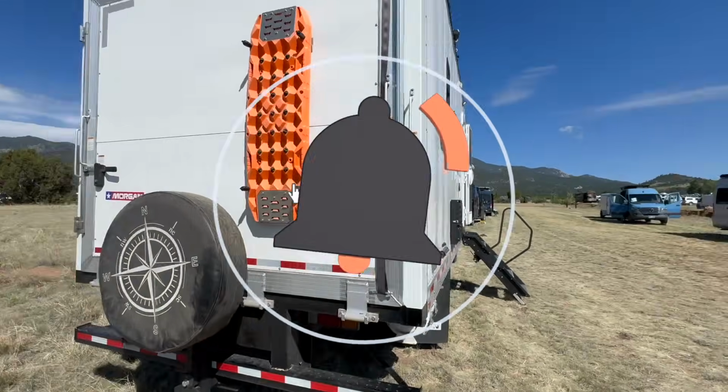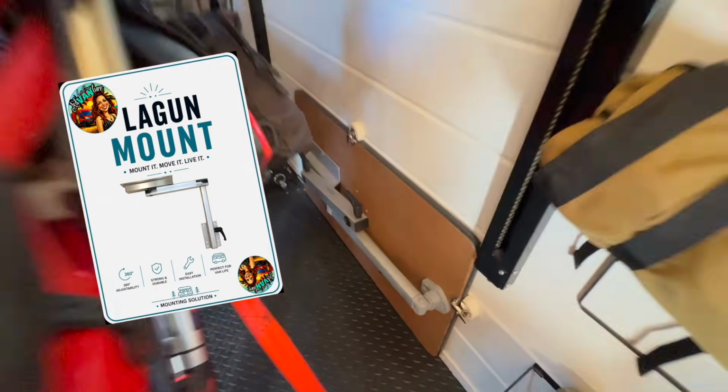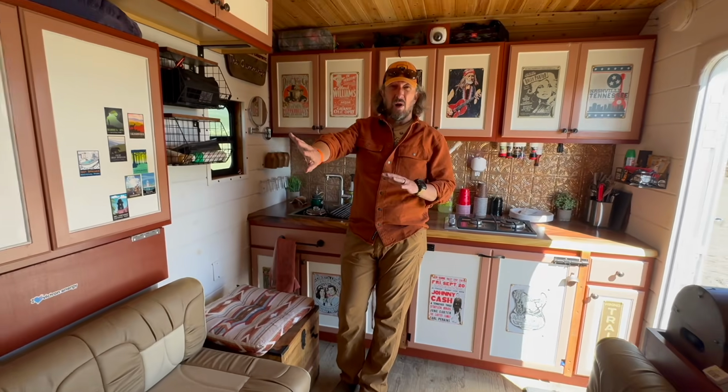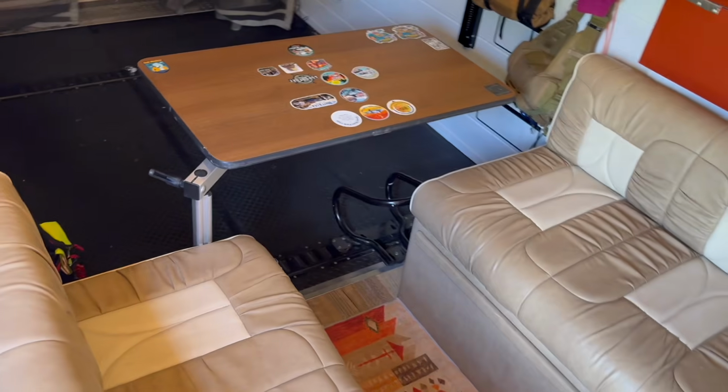But for now, let's go hunting for these parts. Ooh, and you have that on a Lagun mount? It is on a Lagun mount. That is one of the items I wanted. Tell me how the Lagun mount is working for you. Oh, it works amazingly. You can see that we can put it away for storage if we're running into some bumpy areas, but we just pull it out, plug it in, tighten it up.